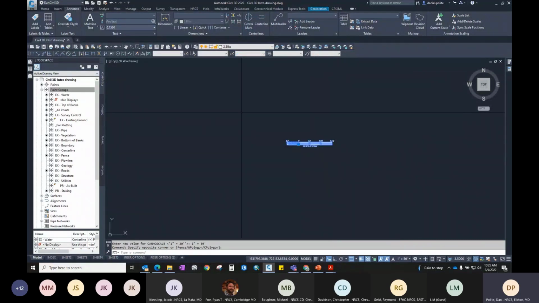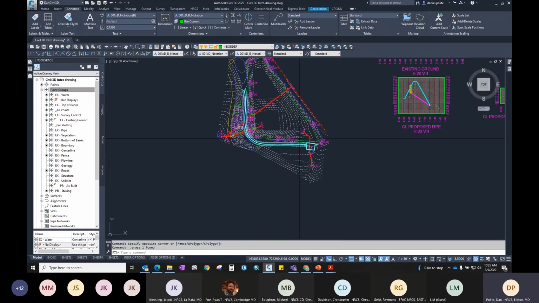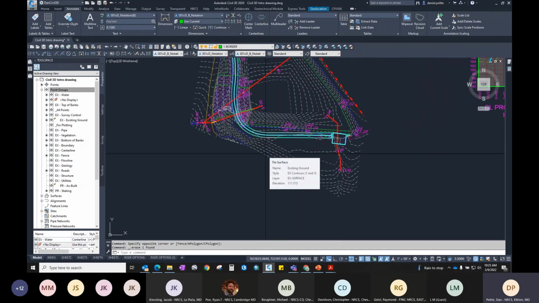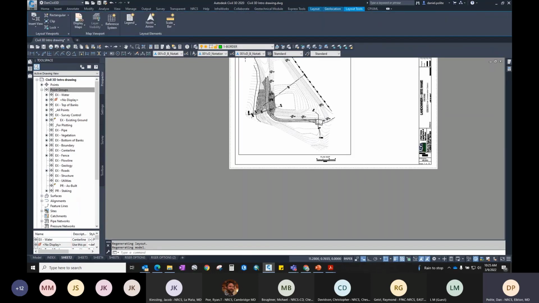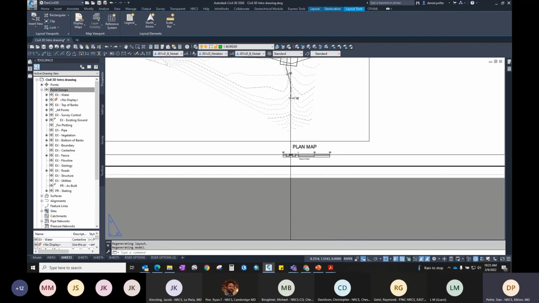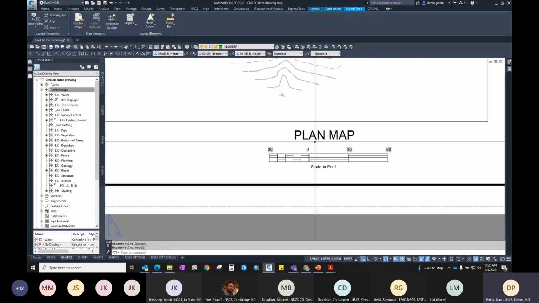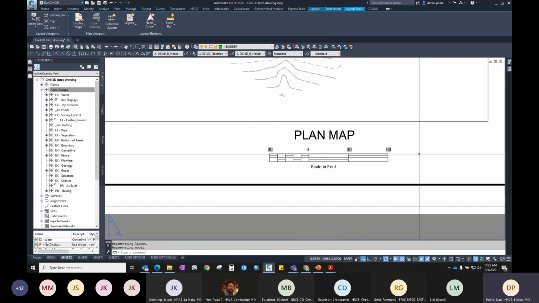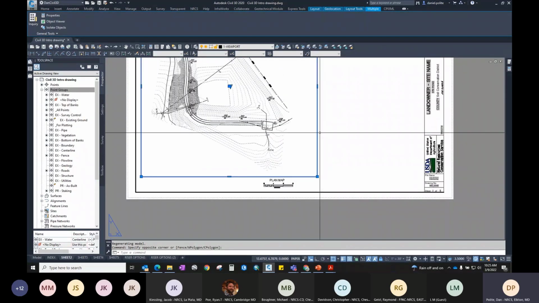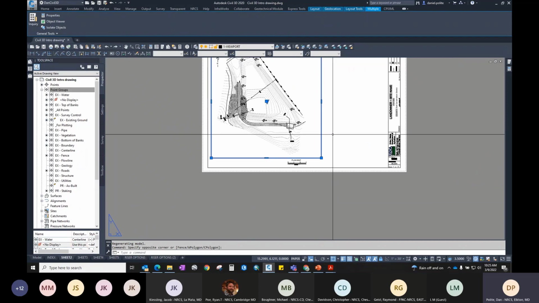So you would have to know what scale you're in that viewport and put it in model space, and it would just be in model space that way. So my recommendation is, anytime you're messing with any of these, keep your scale with the actual viewport that it's associated with.